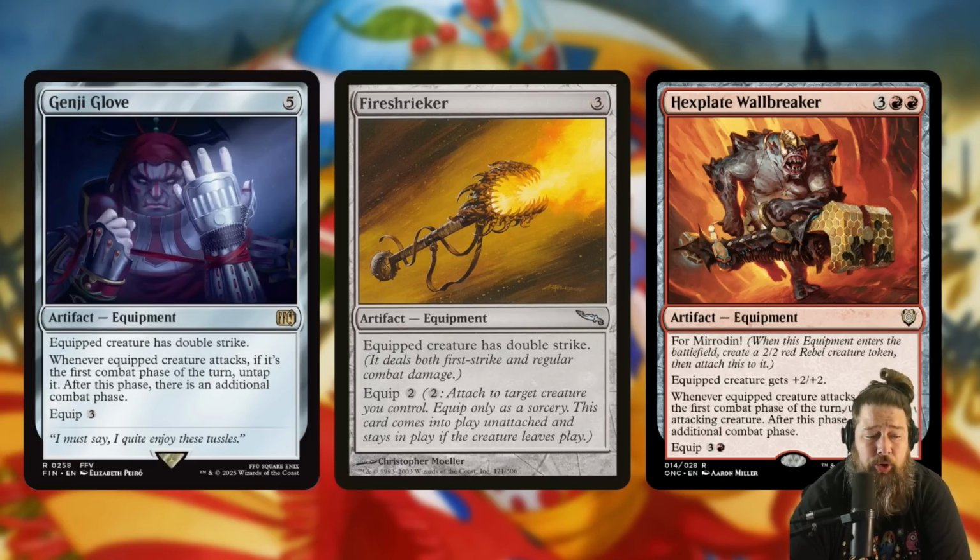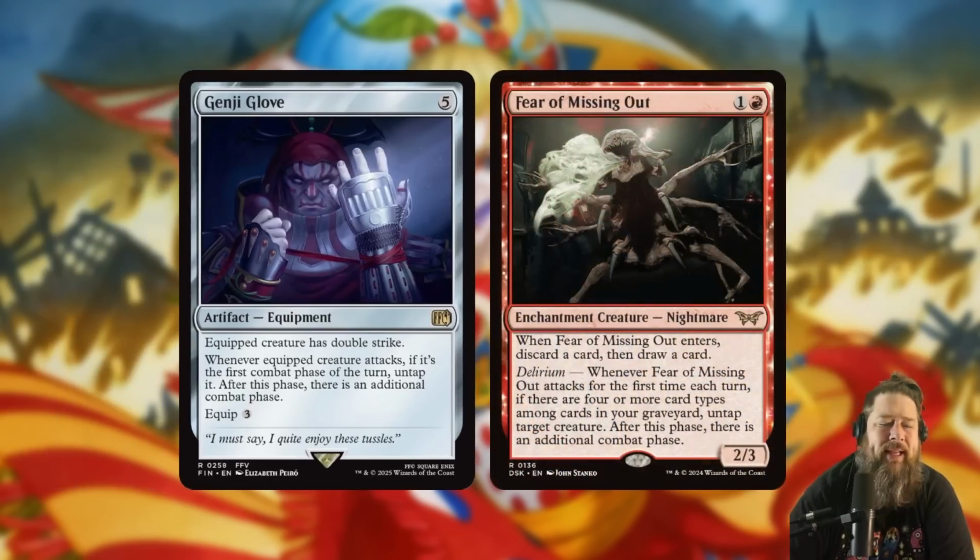I guess there's ways you could build around this, like if you give your entire team Vigilance, let's say, you'd be able to attack with it again, but by itself, this is really only giving you an extra combat with the creature that it's equipped to. So I think it's kind of like a fear of missing out. Like, an extra combat, even with one creature, can be pretty powerful. I've definitely lost to giving one thing an extra combat before.